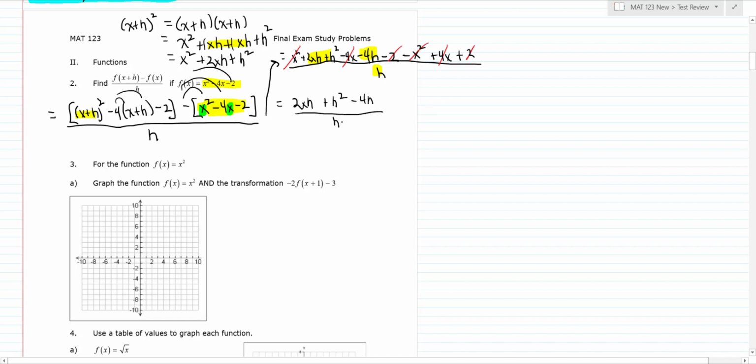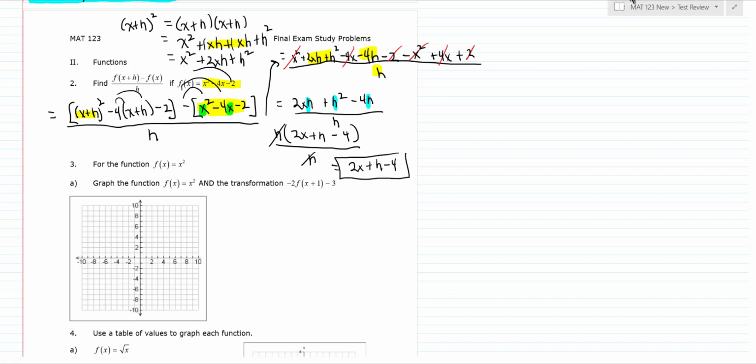Now you can either divide it up or you can factor out an h. It doesn't make any difference which way you do that. I'm going to take an h out because there's an h in every position. So when I take that out, I'll have an h times 2x plus h minus 4, all over h. Now the h's divide out, and then that is your answer to the problem. So the answer would be 2x plus h minus 4. Okay, those problems always work out pretty much about the same way. So that is your answer right there. Okay, so you want to know how to set that up well.